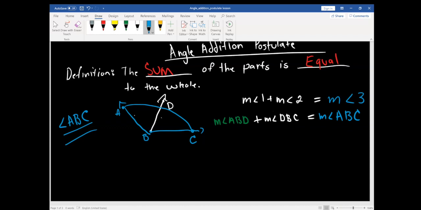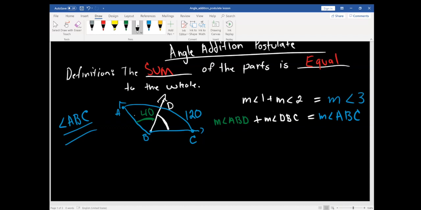All right, now that we've learned the notation, let's go over some examples. Again, basically what we're saying is that when we add the parts, it has to be equal to the whole. So let's give a quick example. Let's say that the blue angle has a measure of 120 degrees. And then let's say I use a protractor and measure this smaller angle and I get, for example, 40. Having these two measures, I can figure out what the last angle is. So this third angle, what should it be?